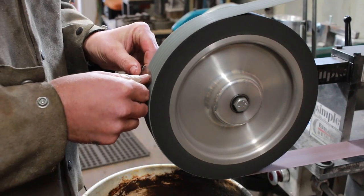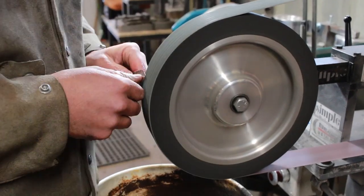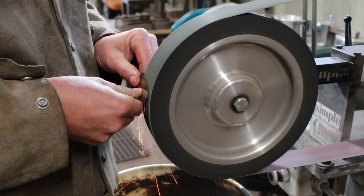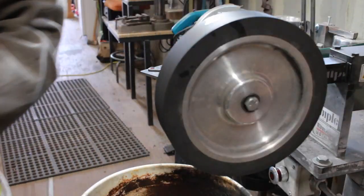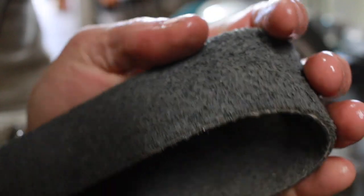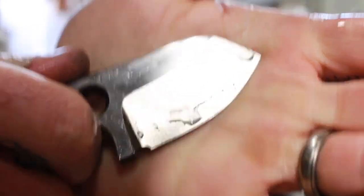Now when I'm doing this, I'm using incredibly, incredibly light pressure. All right, then once we've got that pretty much evened out, I will grab one of these super fine surface conditioning belts. You can think of this basically as Scotch-Brite on a belt. And when you're using these Trizact, you don't have to be absolutely perfect. I mean, it's not flawless, but it's a lot better than it was.